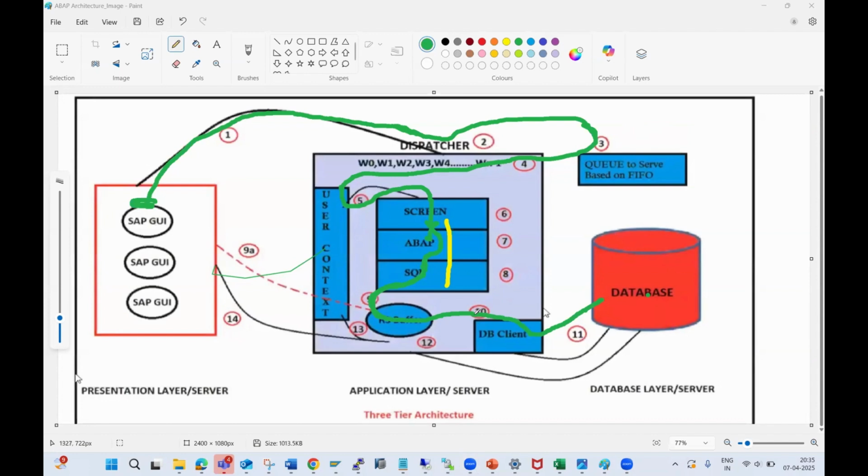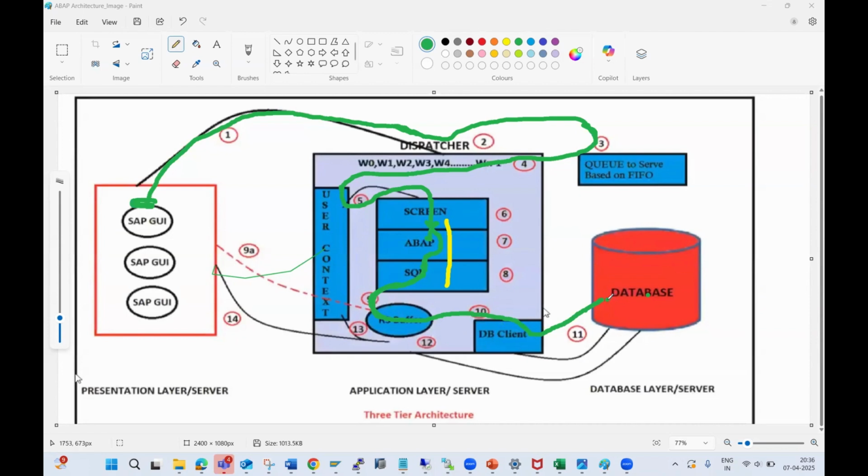So earlier, where we were: the user request has come to the screen interpreter. The screen interpreter has given us a new screen, and the ABAP interpreter has given the ABAP program behind the T-code, and this ABAP program has been converted into an SQL query. The R3 buffer has received the SQL query. There is no data inside the R3 buffer, so the user request has gone to the DB client. Now the DB client is communicating with the database.